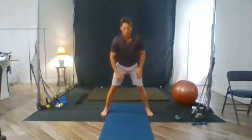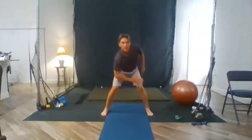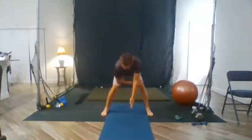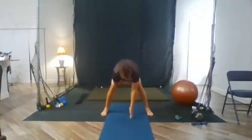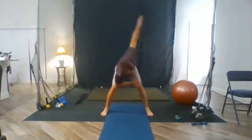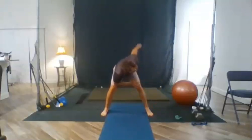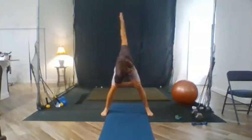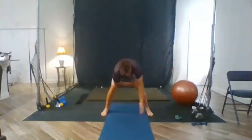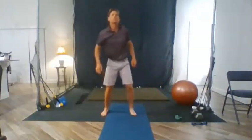Come up, switch sides, put my arm here, on my knee. This side appears to be tighter for me. So if you have one side that's tighter, you can probably do more reps. Don't bring your arm back, you want to take it all the way up. That's the A-frame stretch.